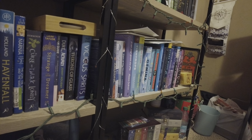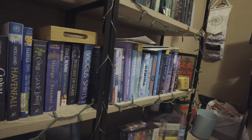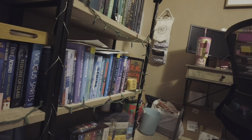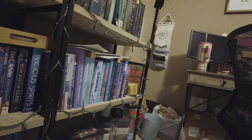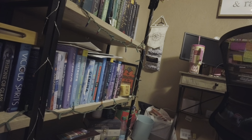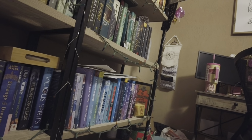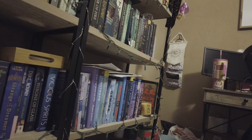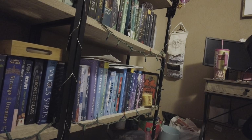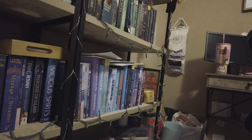So I'm going to have to do that as well, which is going to take some time. So yeah, I'm going to go ahead and get started on all of that, and hopefully I can make some progress today. I don't want to have all of these books sitting on the floor for days on end. I would rather do it today, especially because I am off work today as well as Monday. So hopefully I can get this done quickly before I go back to work.